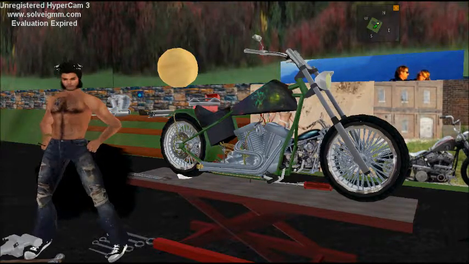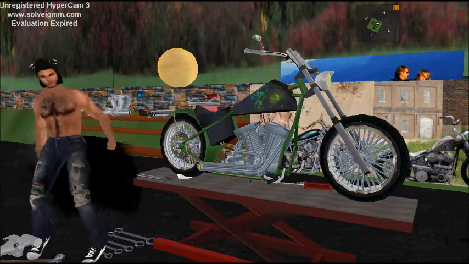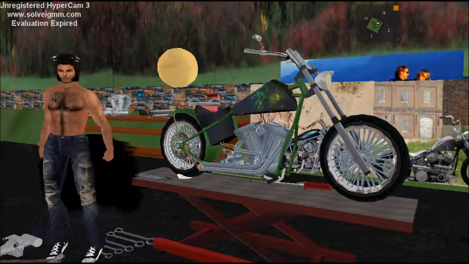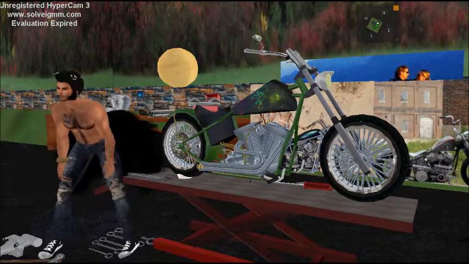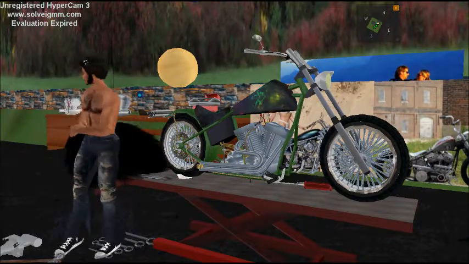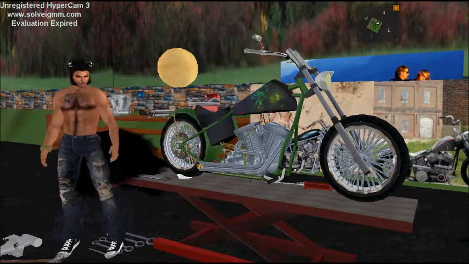Whenever you res a fresh prim and you put vehicle scripts in it, the default for some reason is it has your avatar facing to the east. So you want to make sure that your bike or your car is facing to the east before you set the root prim. And that may be why when you see bots logged on, they always face the east too.